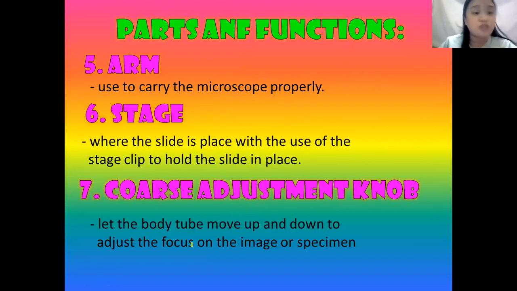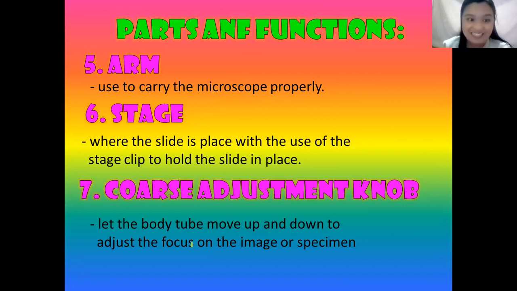It is used to carry the microscope properly. So if we're going to put it in a cabinet or pack it away, we carry it through the arm. All right. Number 6, this is the stage. The stage is where the slide is placed, with the use of the stage clip to hold the slide in place. This is where the specimen is placed.